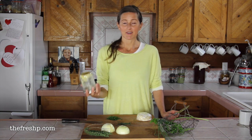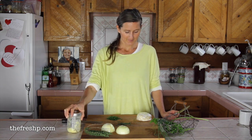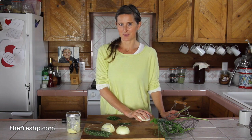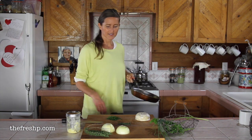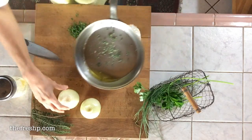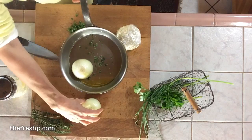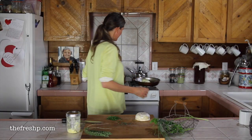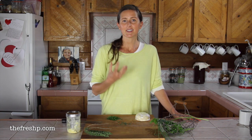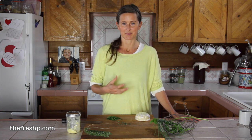I have made a video on how to clarify butter, as well as how to make basic all-butter pie crust, and I'm going to put a link to those videos at the end of this one. Once your butter is nice and hot, go ahead and add the thyme to your pan and place your onions cut side down on the thyme. Turn the heat up to about medium-low, and you're going to cook them without disturbing them for about 10 or 15 minutes until the onion starts to caramelize and get nice and golden brown.